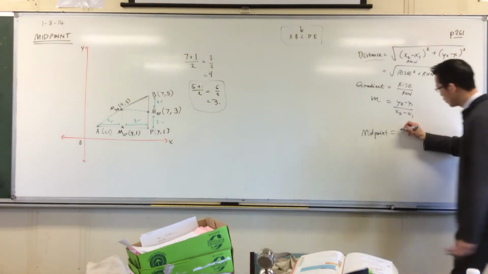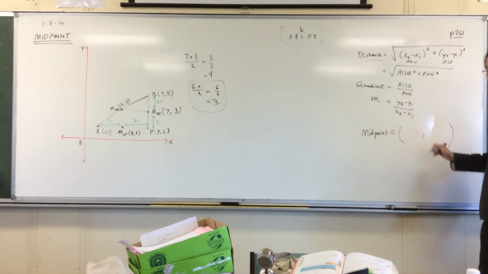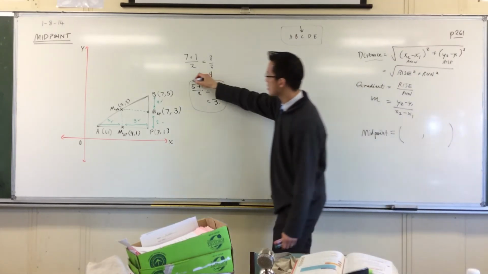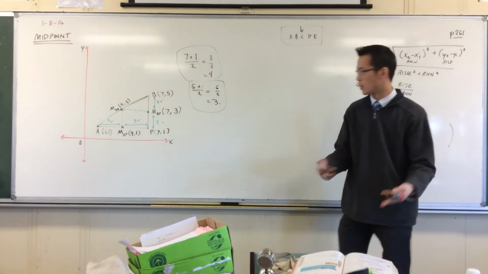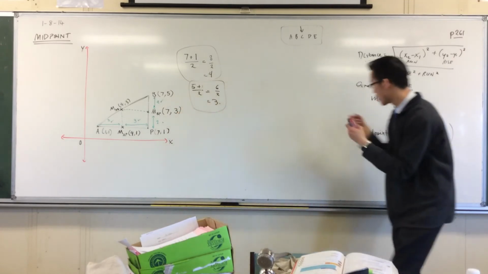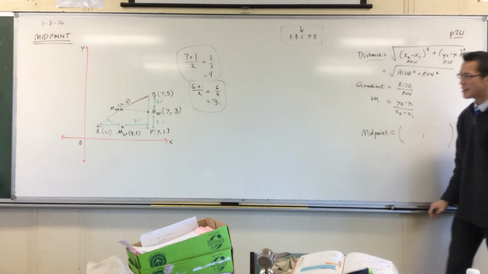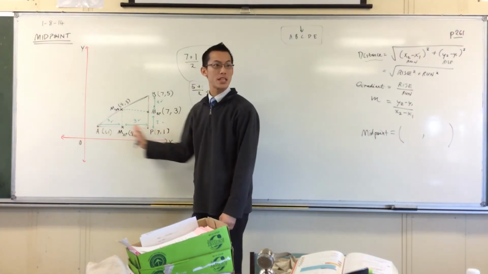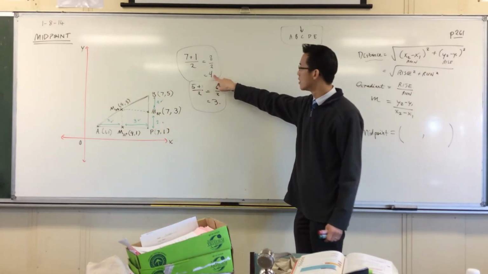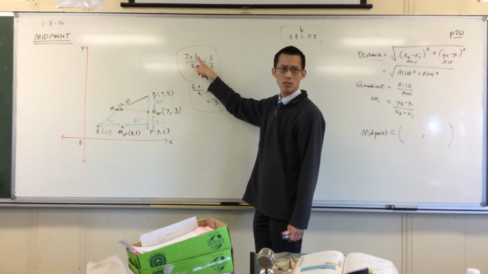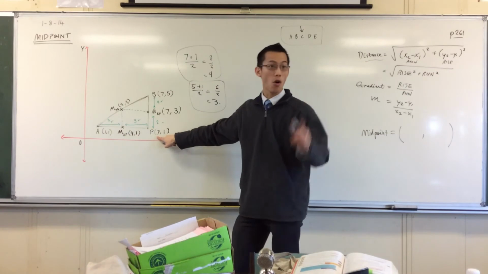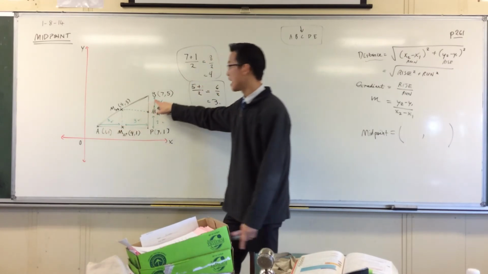So therefore, we should have coordinates in here, some kind of coordinates, right? So I just want to work out what they are. Now, see these things here, right? This is how we worked out the midpoints of here and here. That's how we did those values, okay? So I'm going to bring that approach over here to the formula, okay? The first one you worked out was the average or the midpoint of the x's, right? 4, here, right? So what are these two numbers again? 7 and 1? What's the significance of those? The x coordinates from A and B. Very good. The x coordinates of A and P. Also, the x coordinates of A and B, right?